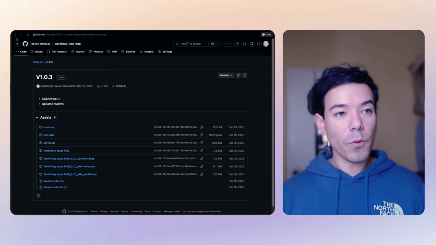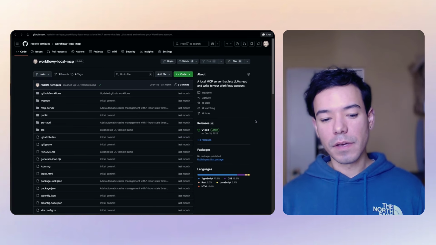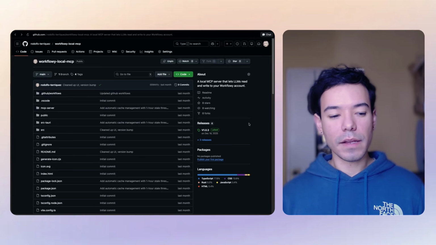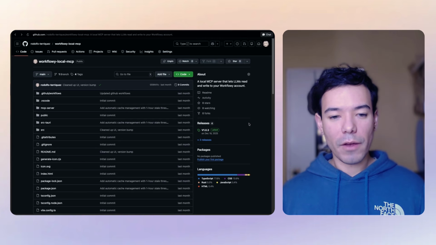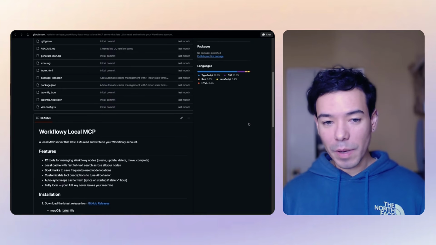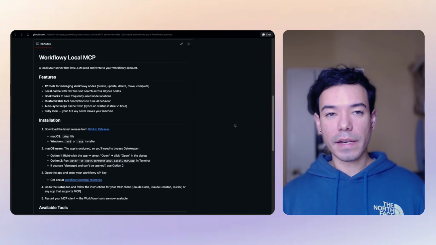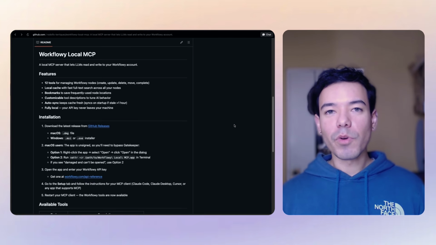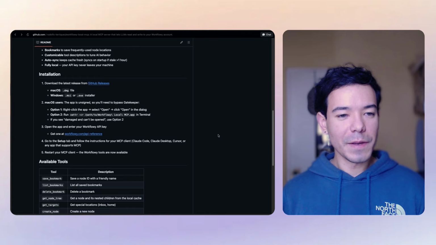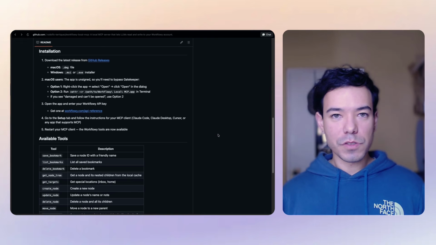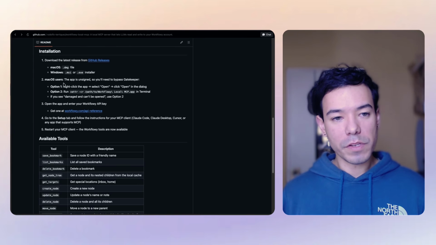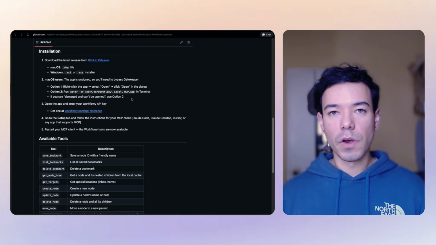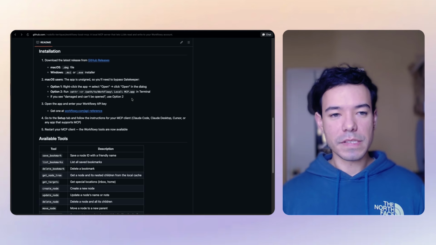One kind of annoying thing about these projects on Mac is that the operating system on Mac, as you might be aware of, is very locked down. That means Apple does not want anybody messing with it, installing unsigned applications like the one I'm providing to you on GitHub today. So you do have to do just one tiny step, and that's right here. Under installation for macOS users, you could read the instructions right here. I'm just going to show you how to do it because it's easier this way.